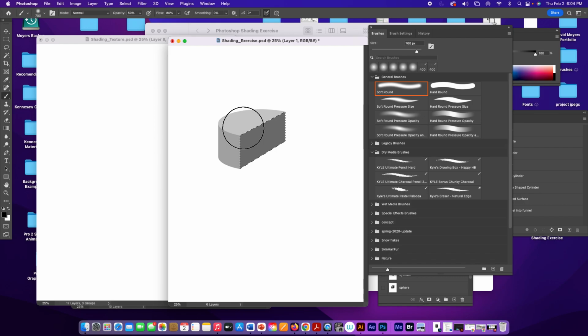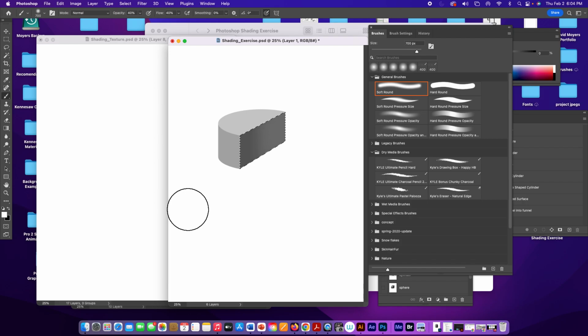Let's lower the opacity down to, let's say, 30. Maybe I go down to, well, first of all, it's the flow being so high, but I'm going to keep the flow at 80 for the moment. And so I went down to 20% opacity, okay? So in case you don't know, opacity, of course, deals with how opaque the color is that you're painting. And flow, my students couldn't understand that at the Art Institute. I had to teach them that flow has to do with how much color's coming out at once, okay? And so the flow is at 80%. I'm going to lower the flow down to maybe 40, okay? And bring up the opacity to, let's say, 40.